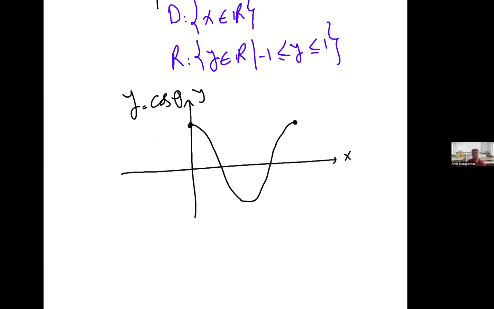It's a periodic function. That means it repeats on the right side and left side. One complete cycle occurs at 360 degrees or 2 pi radians. The minimum value would be in the middle, which is 180 degrees or pi radians. The x-intercepts will be located at 90 degrees or pi over 2 radians and 270 degrees or 3 pi over 2 radians. Okay, so maximum is 1, minimum is -1. Okay.